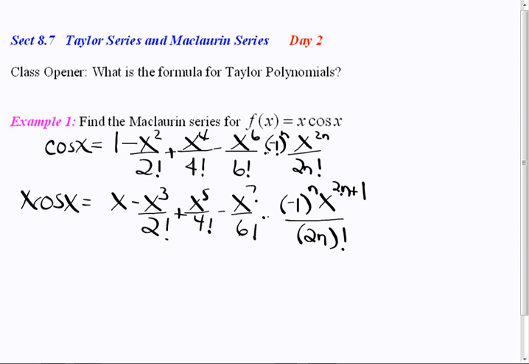But what they're going to do on the exam, okay, guys, you may end up running into one of these special power series in the middle of a problem and then have to apply something you know. Like if they ask you for the cosine of pi over 6, you see the power series. I don't want to put pi over 6 in there. I know what the cosine of pi over 6 is. So you say, oh, it's the cosine function. I just have to find the cosine of pi over 6. So it's easy. How about e to the minus x squared?